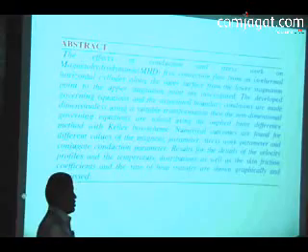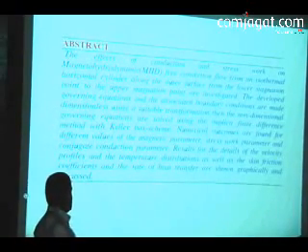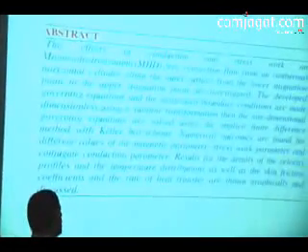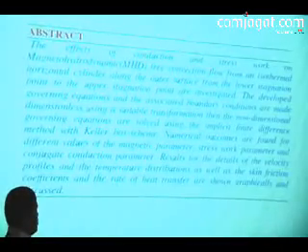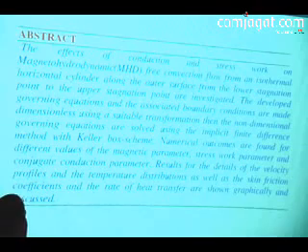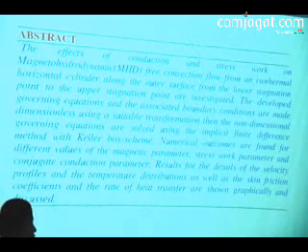The title of my paper is MHD Conjugate Free Convection Flow from an Isothermal Horizontal Cylinder with Stress Work. This is the abstract of my paper. In this paper, the effect of conduction and stress work on magnetohydrodynamic free convection flow from an isothermal horizontal circular cylinder, along the outer surface from the lower stagnation point to the upper stagnation point, is investigated.